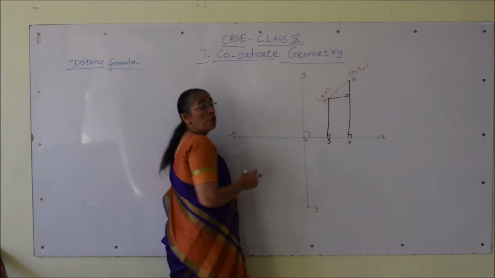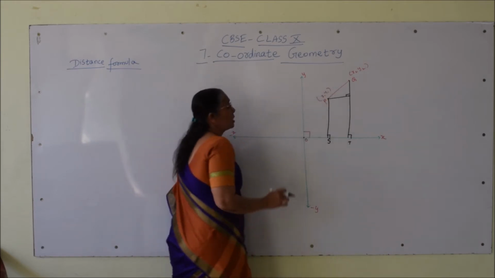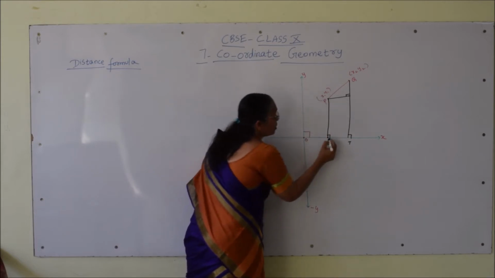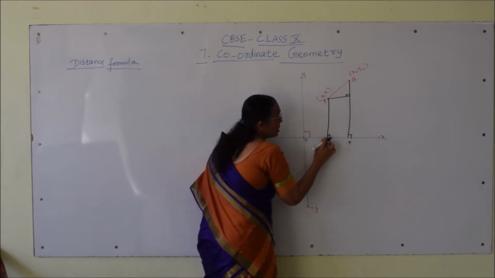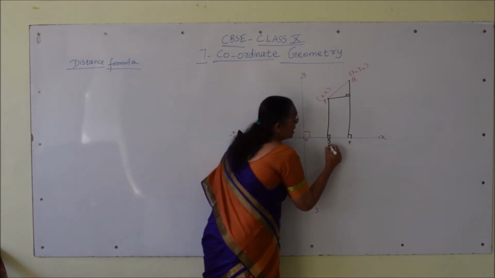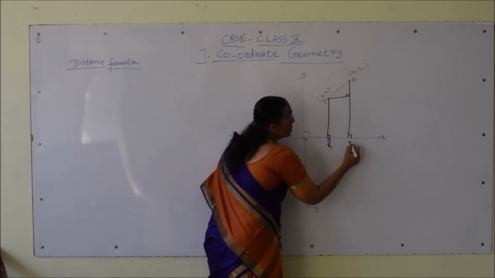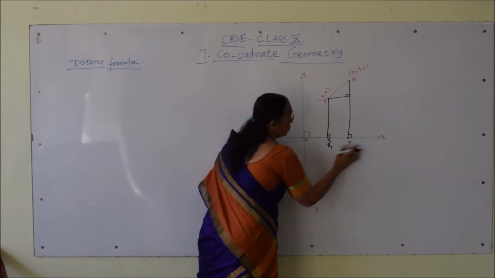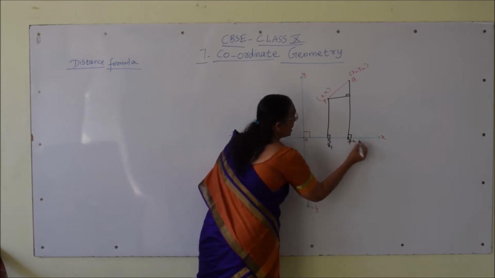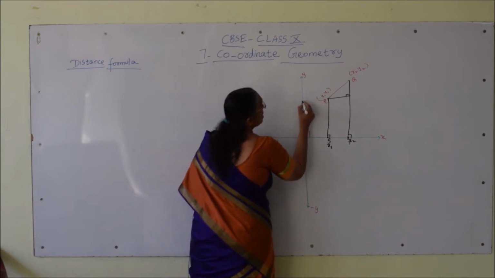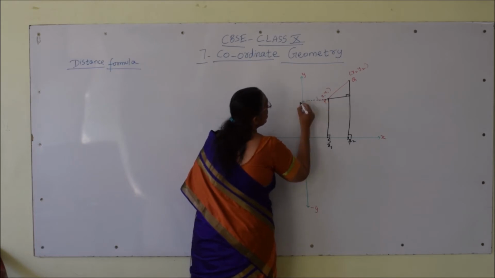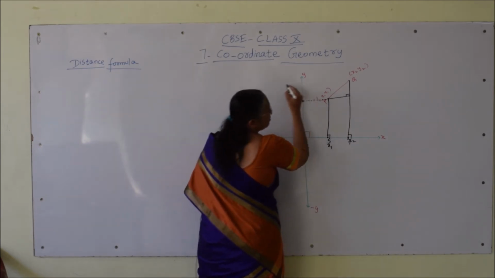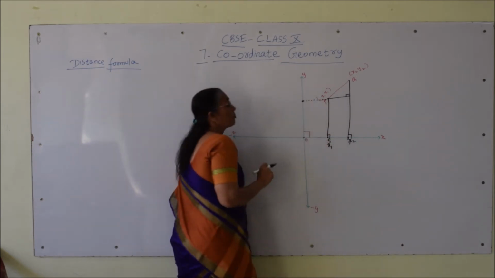Now, we know very well, if the point P is (x1, y1), then the point S is nothing but (x1, 0). So, this x1 is here. And here this is x2, at this place T, it is actually (x2, 0). So, its x coordinate is x2. Similarly, let me join this one here.